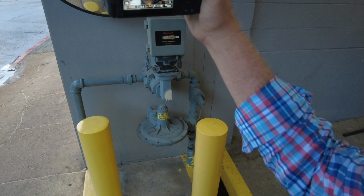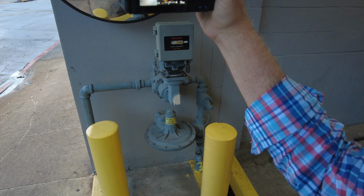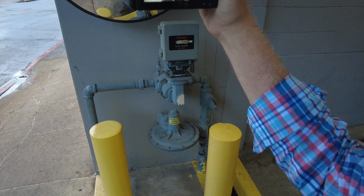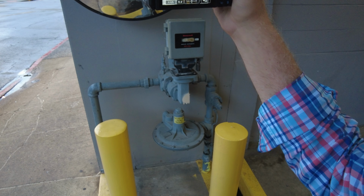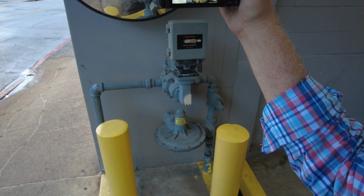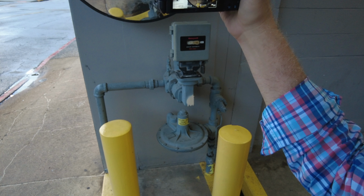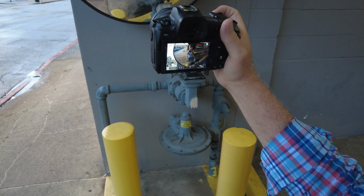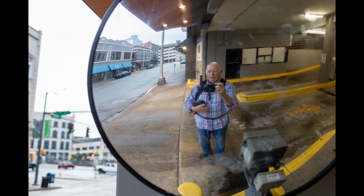So here I have sort of the composition that I'm looking for with me in the mirror. And we'll take that picture. And then with a 35 millimeter, it's not much difference when you get here, but we'll see what the difference looks like in the frame. Let's see if I can get this down here where I can see it, when I get it on this computer screen, what it looks like.